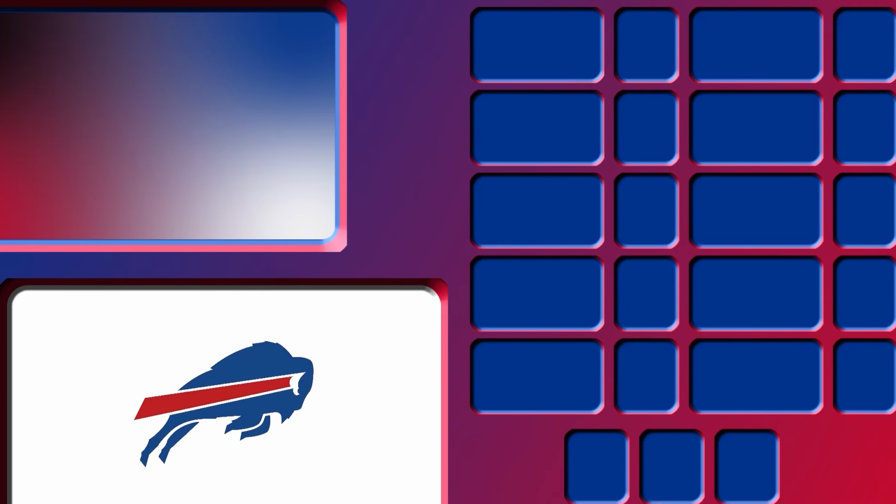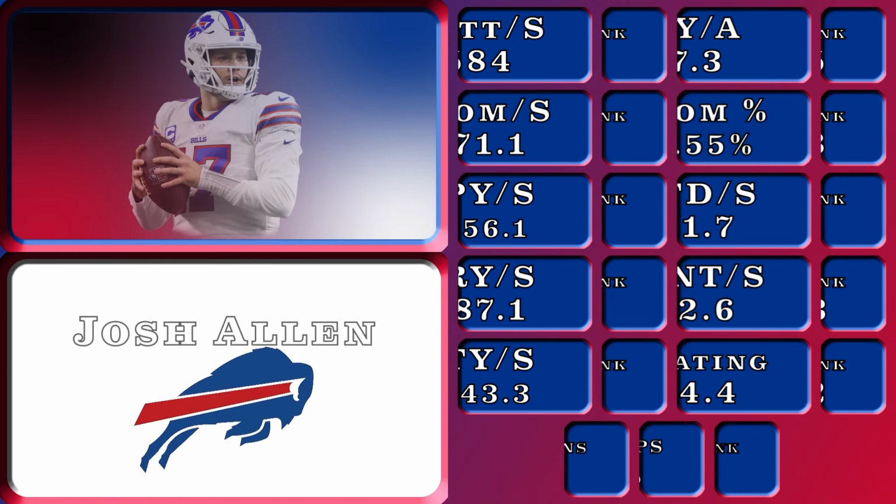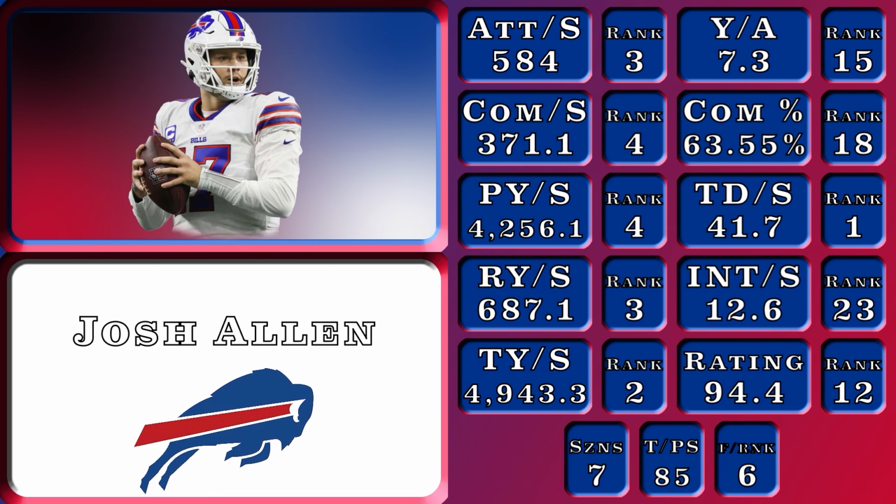However, staying in front of him is number 6, Josh Allen. If you look across his stat rankings, you will notice that he is one of the most well-rounded quarterbacks in the league. He excels at passing and rushing, and at 41.7 touchdowns per season, he is, to put it mildly, a touchdown machine. Unfortunately, while he excels at scoring points, he's also, over the course of his career, excelled at giving the ball to the other team, ranking 23rd in interceptions.